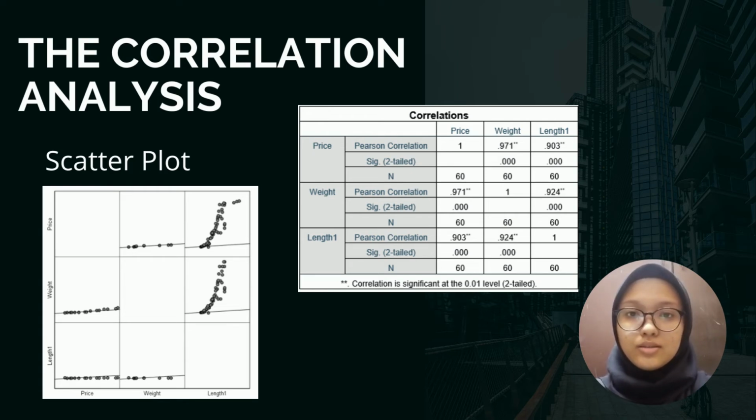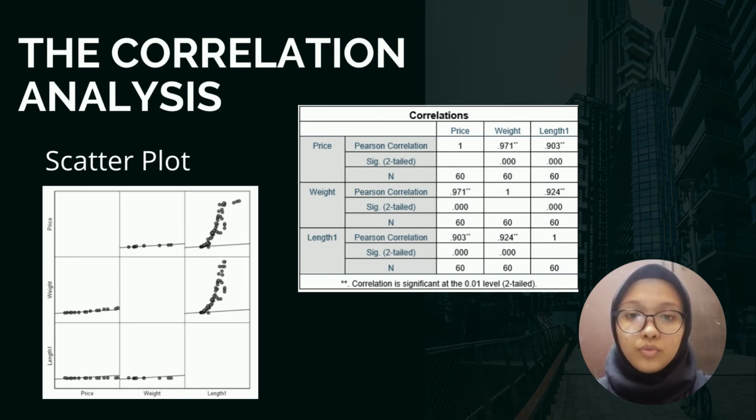As we can see here, the left figure is a scatter plot matrix. It is used to describe the bivariate relationship between the combination of variables we use, namely price, weight, and length. Each distribution plot in the matrix describes the relationship between a pair of variables, allowing many relationships to be explored in one chart. Graph 1 plots length against price. It shows a strong relationship between the two variables.